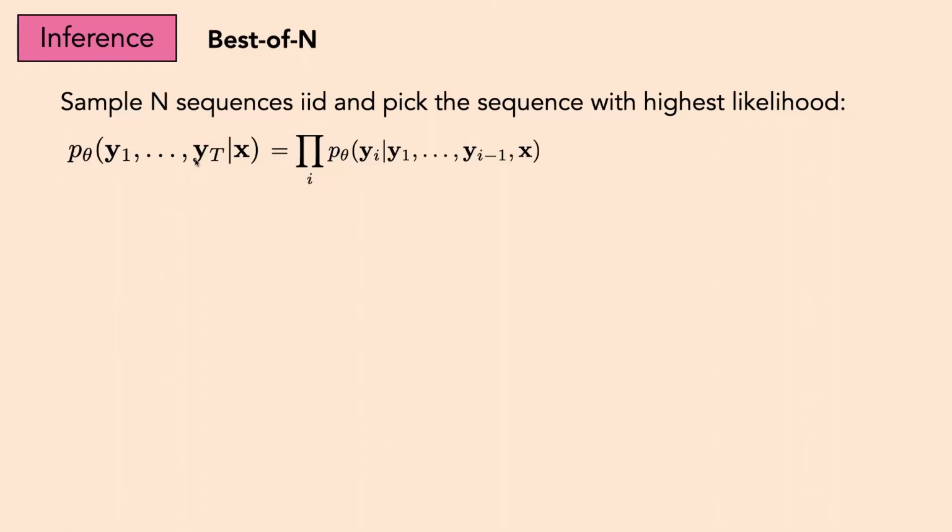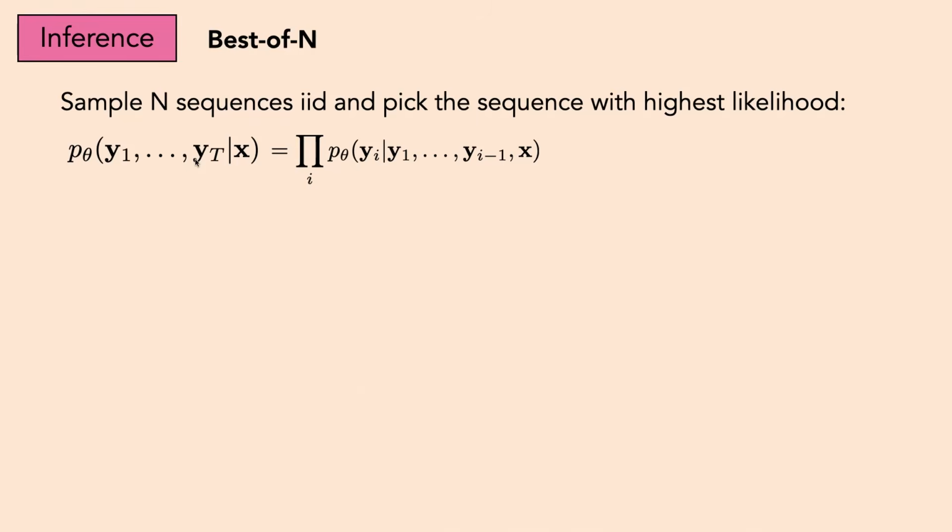It just says, go with your random sampling and do it n times. Take n samples from your autoregressive model independently and identically, and then evaluate the total likelihood of each sequence that you generated. So remember, when you're sampling these sequences, you're not sampling the max likelihood sequence. You're just sampling a random sequence from the distribution. But you can evaluate the likelihood of any sequence using the chain rule, right? So I can evaluate the probability of whatever sequence I generated by just multiplying all the conditional probabilities under my model together.